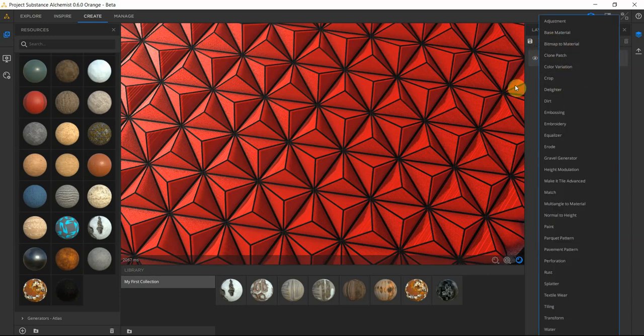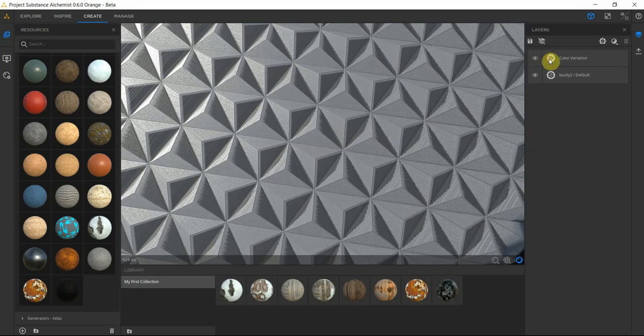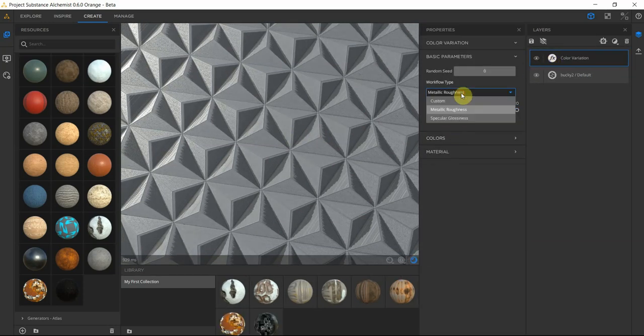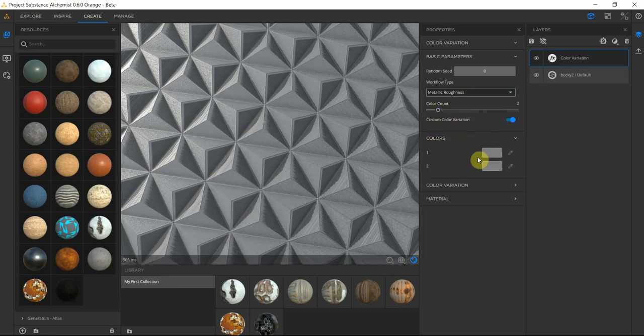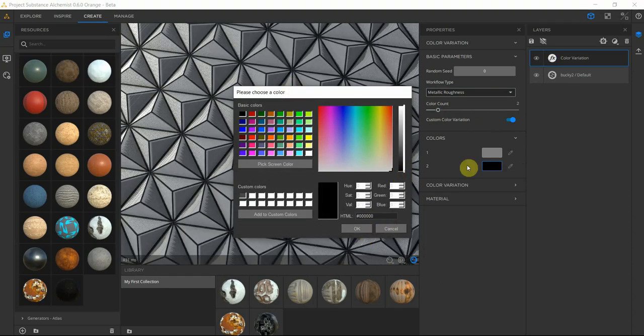So in order to change the colors, which I don't know why it's coming in just red when it's white in Substance Designer, let me know if anyone knows. All you can do is change the colors here. So you go to color variation, and you can change the color count down to 2 to keep it simple. So we've got it on 2. Custom colors. So we've got 1, 2, and I think that's the structure edge element, the darker elements that you get on the Epcot Center.